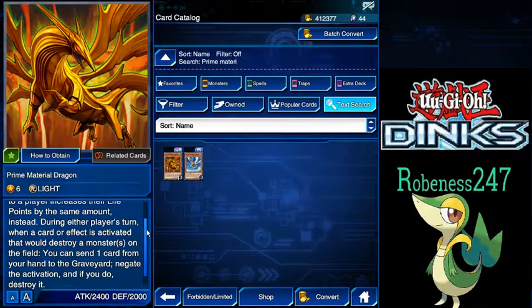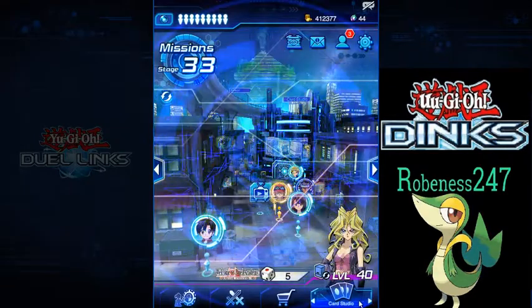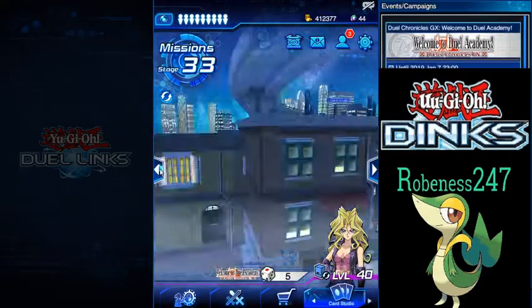During the player's turn where a card or effect is activated that will destroy a monster on the field, you can send one card from the hand to the grave, negate it, and destroy it. So not only will it render destruction cards useless, but even if they try to banish your White Veil, you would just gain the life points from Prime Material Dragon. So that's pretty much what my card combo mambo is going to be, I guess.